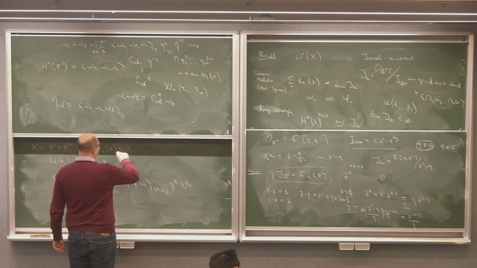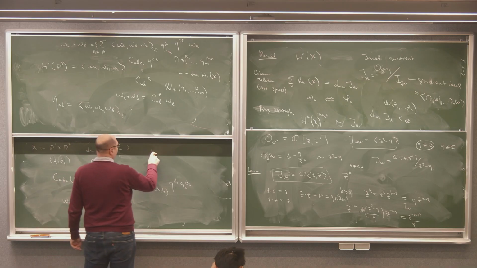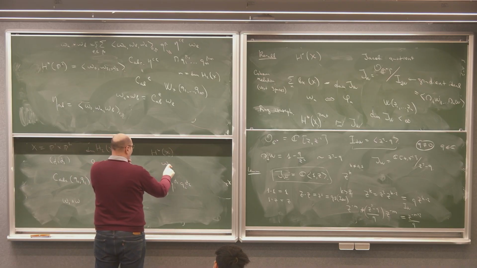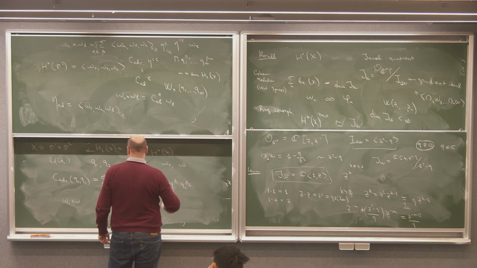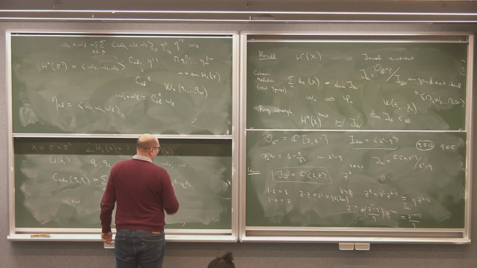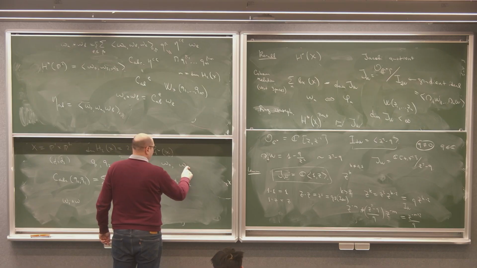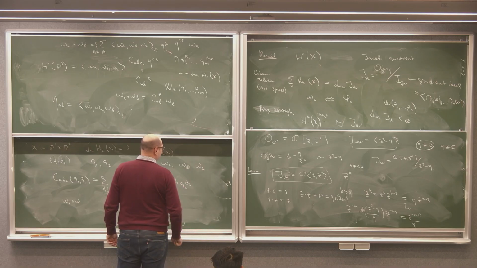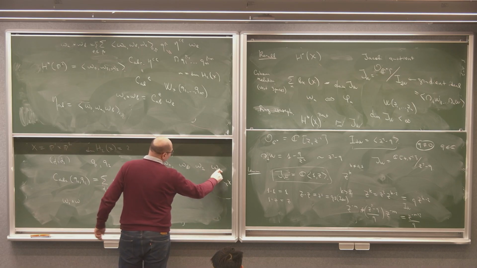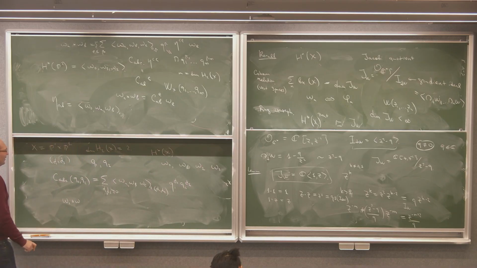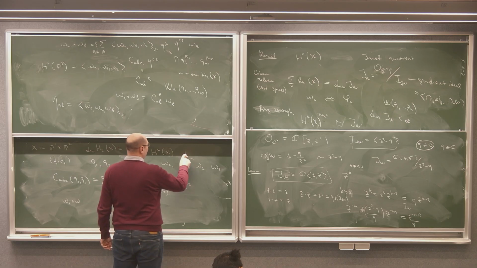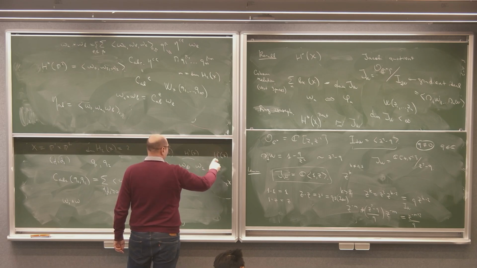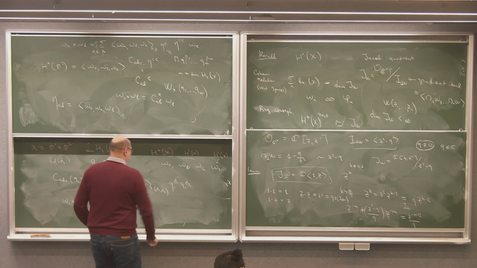So let me here, so the basis in H star of X. So it will be omega 0 and then there will be two omegas. Okay, so it's 2 omega 1. Yeah, okay, so let me call them omega 1, omega 2, and omega 3. So that will be H2 of X, and that will be H4 of X. That will be H0 of X.